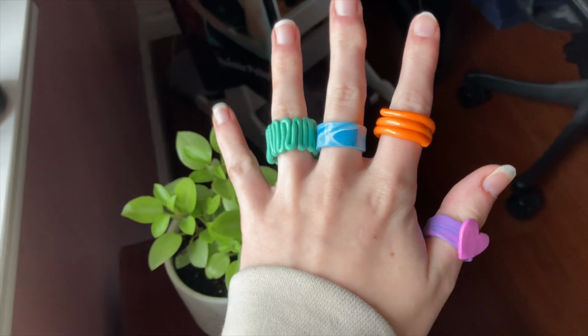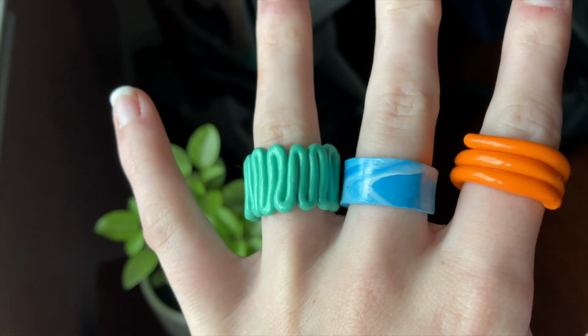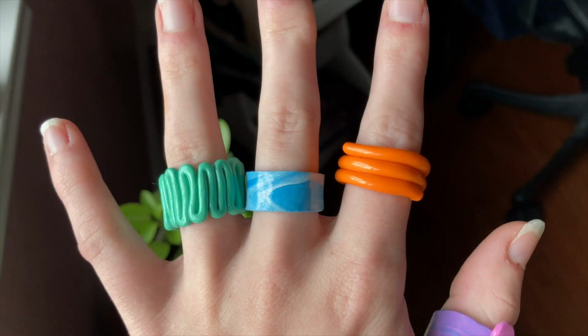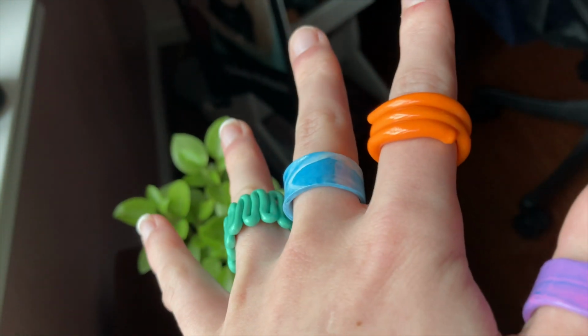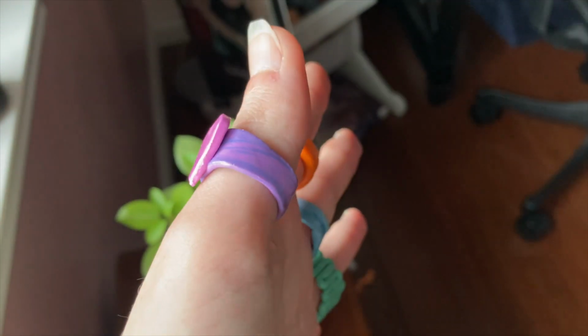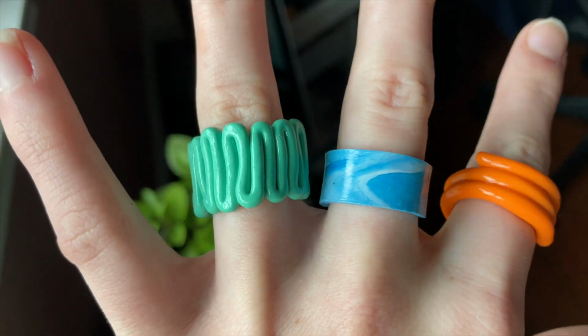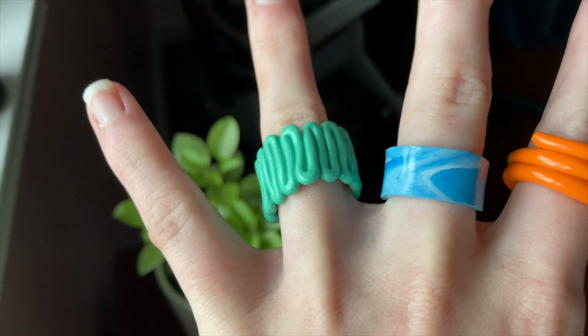Hey guys, so this is what the rings ended up looking like. They're really cute. I really like how they turned out. So I glazed them and then I let them sit for like 24 hours. This one has like a tie-dye band and this one's also tie-dye, and then this one actually turned out pretty well. I'm glad it didn't fall apart in the oven.